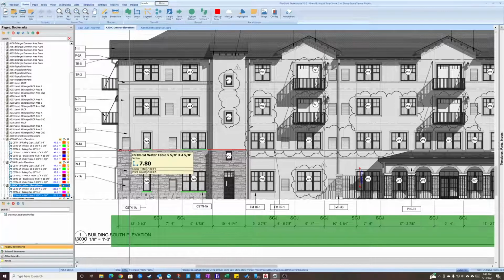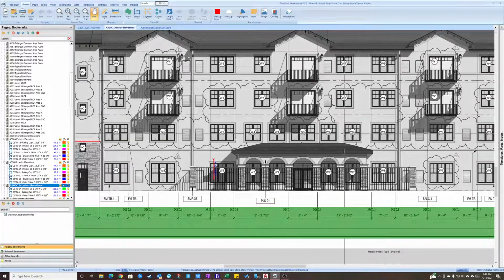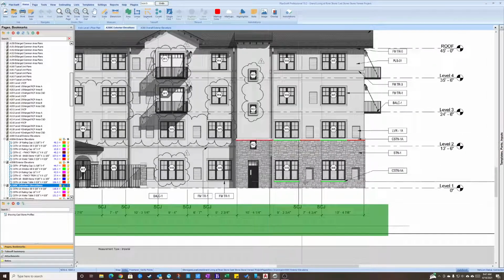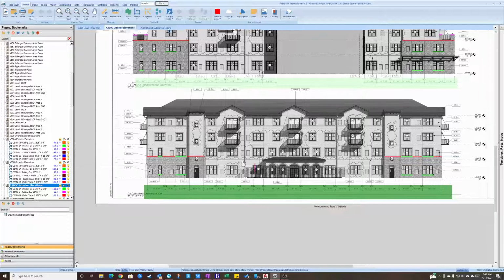Cast stone water table 1A. Okay, cool beans. So the red is this particular water table 1A, 5 5/8 by 4 5/8. The green is our typical cast stone window seal. So what are we going to do here? Well, we're going to do something pretty simple. It appears that we have the same condition here on this side that we do on this side.